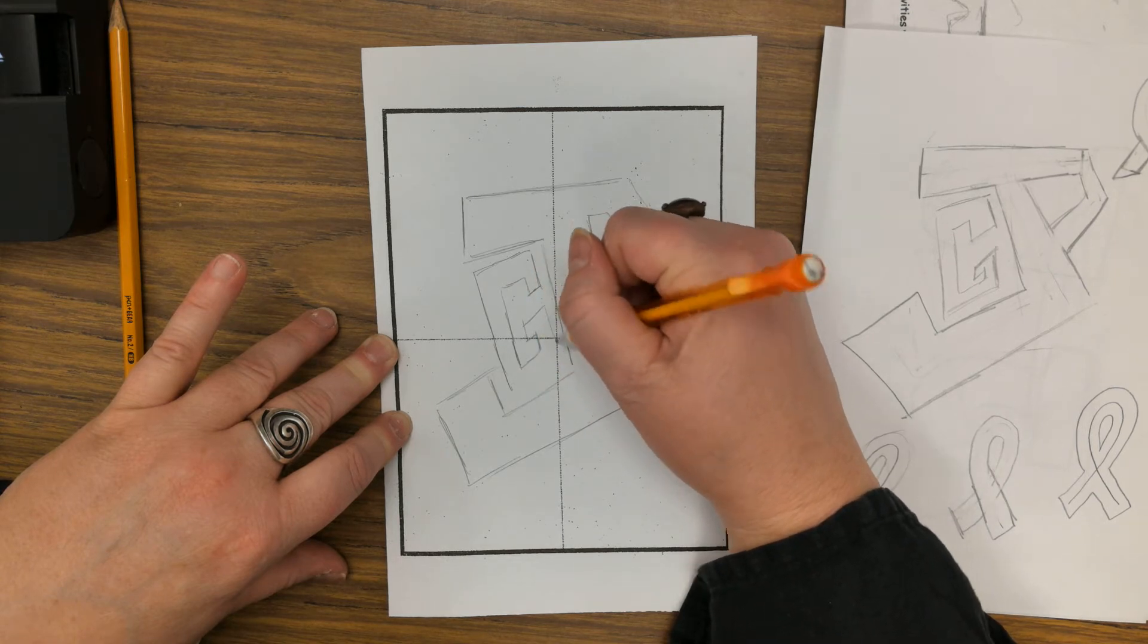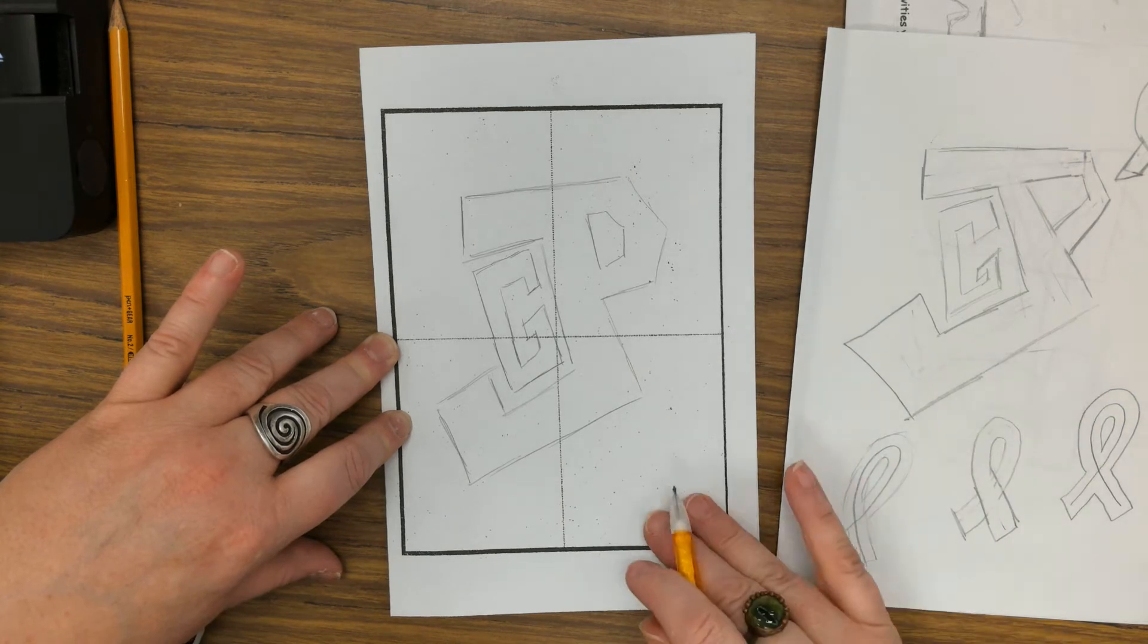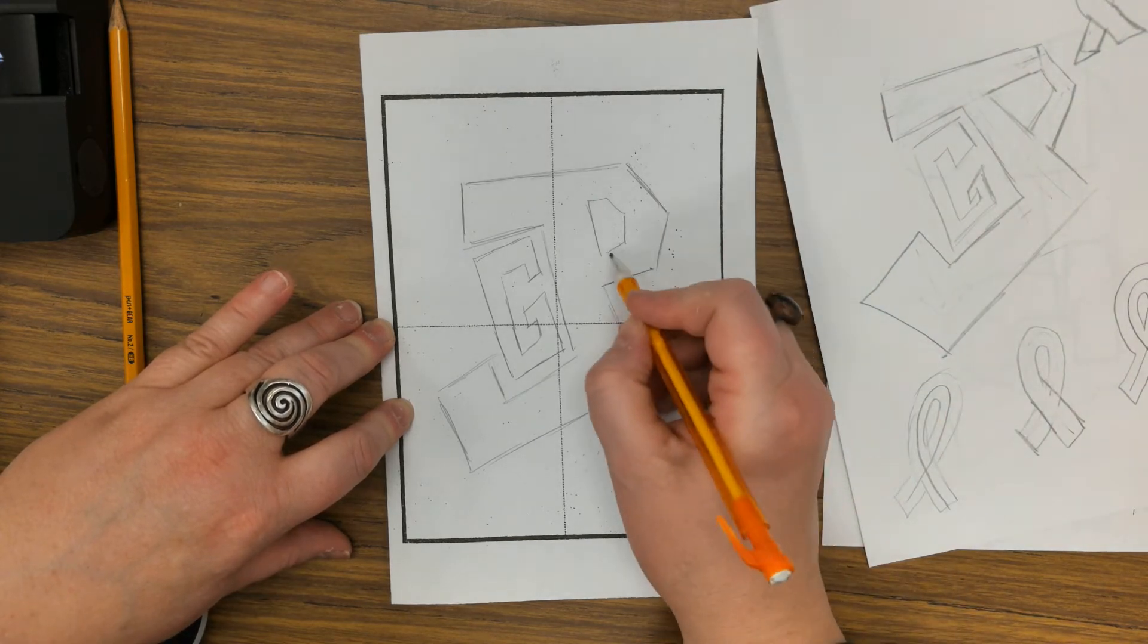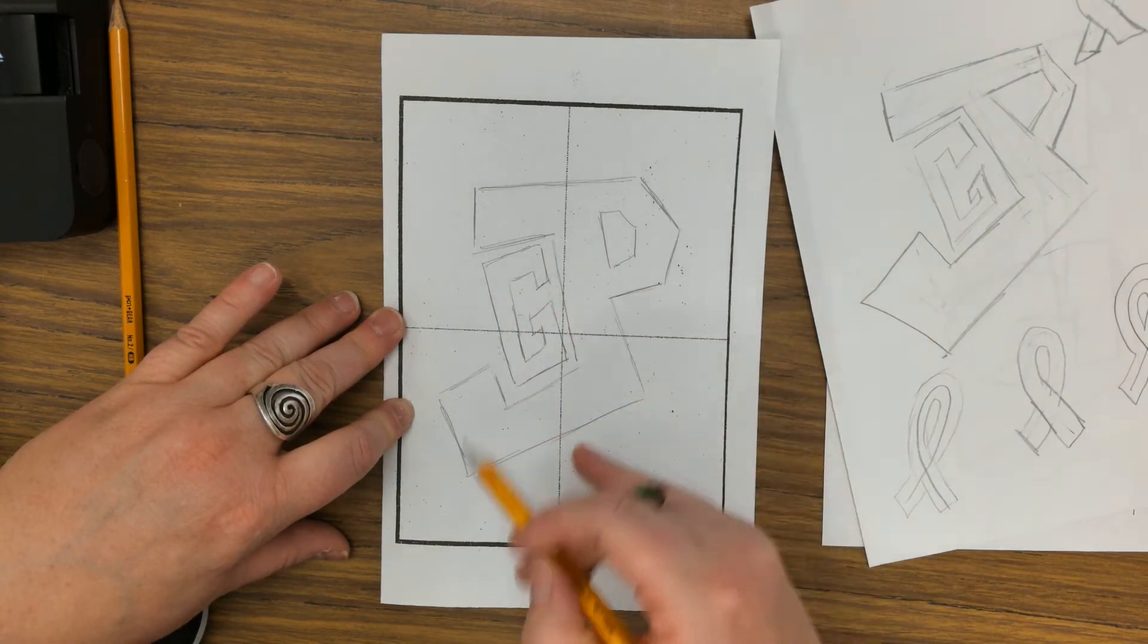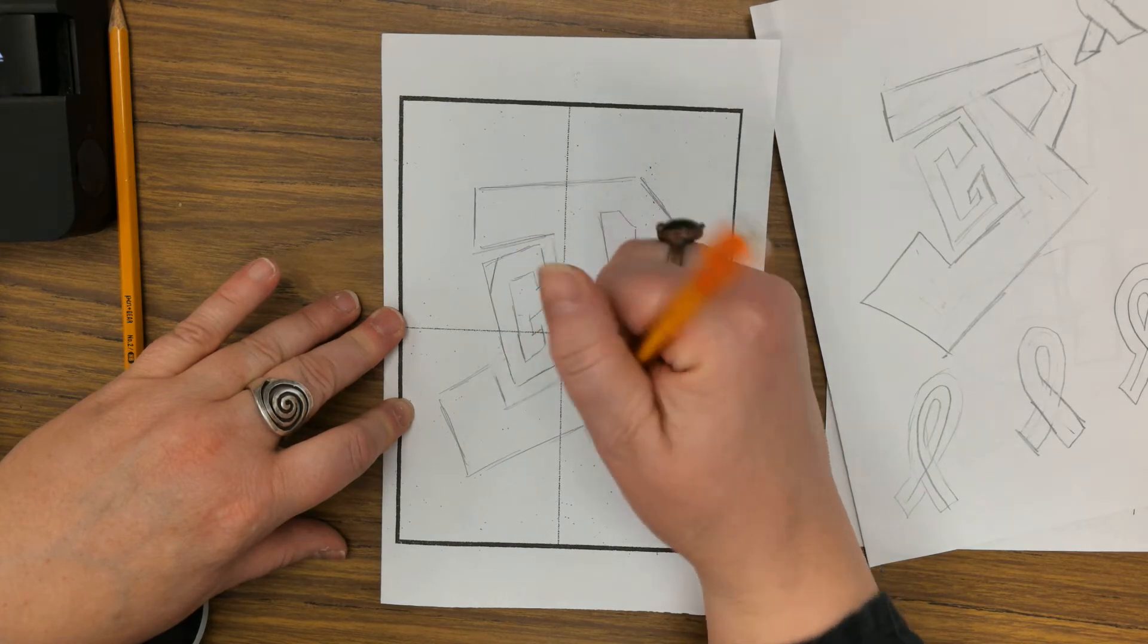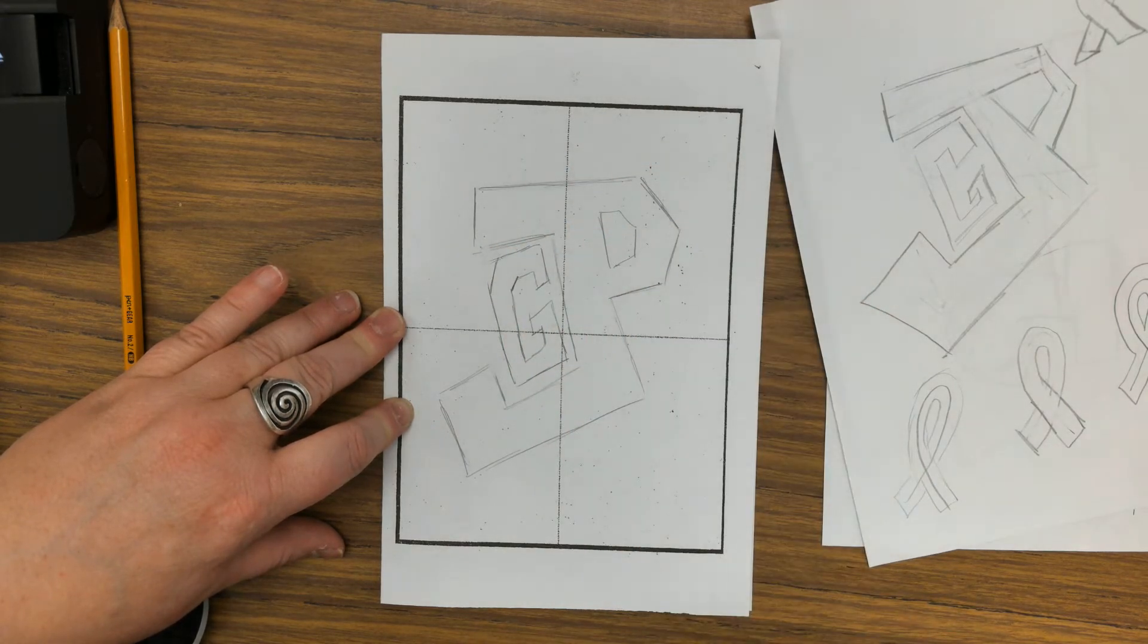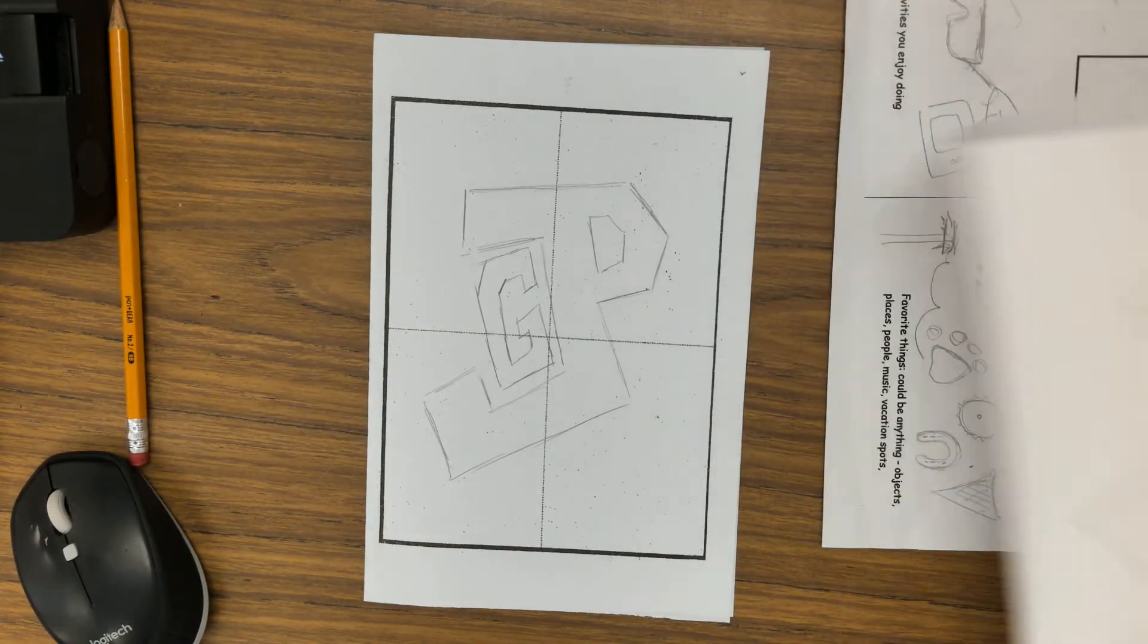So there's my J, and here's my P that I connected on the side, and I'm going to put my G on the inside of this. And they cannot be just a basic block, I want them to be interesting. So hopefully you look through some of the lettering guides that I've provided, or you got online and looked there, and you figured out a way to sort of piece them together. It doesn't matter if you have erases and erase marks on this thing because you're going to be transferring from this paper to your scratchboard.